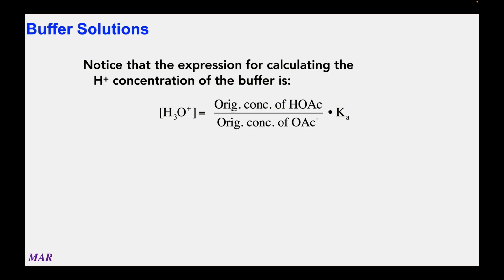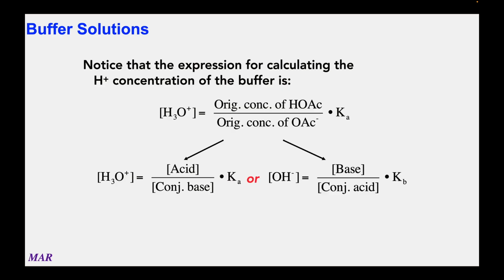Cool. If you look at that expression carefully, the hydronium, H3O plus, equals the concentration of the acid divided by the concentration of the base times Ka. Remember, hydronium is the key to pH, and pH is really important. So if you can solve for an expression for hydronium, it's easier to find pH, which makes the chemist happy. Well, what scientists did is they rewrote this a little bit, and they let hydronium equal the acid over the conjugate base times Ka. And that's kind of interesting.